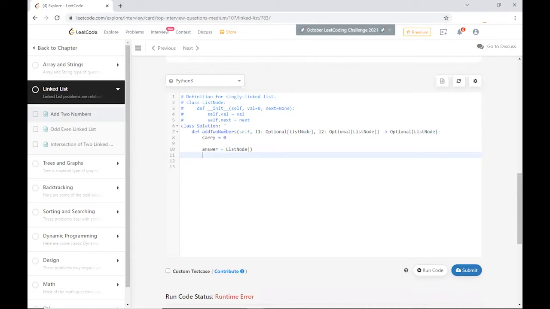Okay, so now I think we want to loop over the list nodes, but how long do we want to do this? Let's say current index, I'm thinking. So what do we want to do? Let's just do while True at this point. I want to take L1 and get the value of L1. So my x is the value of L1, and my y is equal to the value of L2.